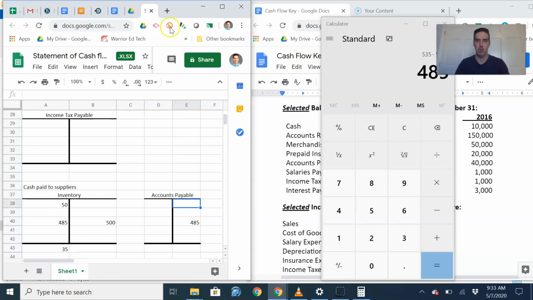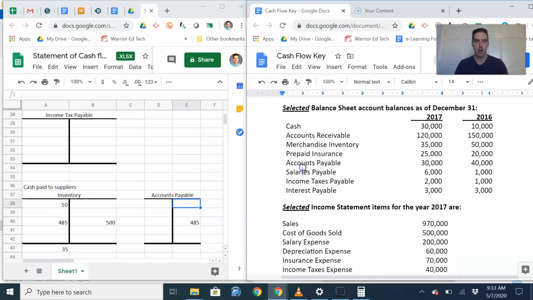And then we're going to run back over to our balance sheet beginning and ending. We have 40 beginning, 30 ending. So when you guys get into college and you do this, in my head is always having a conversation with the numbers. So I say in my head every time, so I'm consistent. My beginning balance is 40, my ending balance is 30. What students do and mess up is they just rush and they just grab numbers and they're not talking through. So just always say my beginning number is 40.